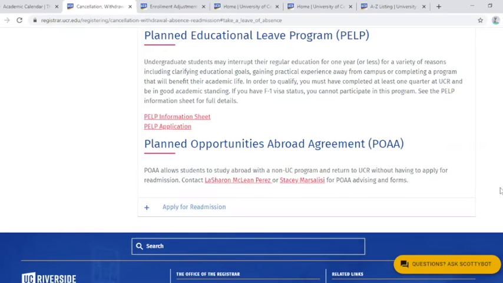If you are not going to use any campus services, you do not need to have a formal leave. The only time you really need a formal leave is if you're still trying to use university insurance or other kinds of university resources. So typically you do not need a formal leave.